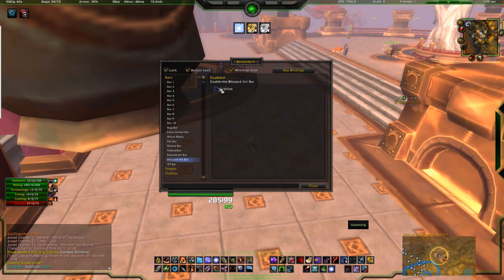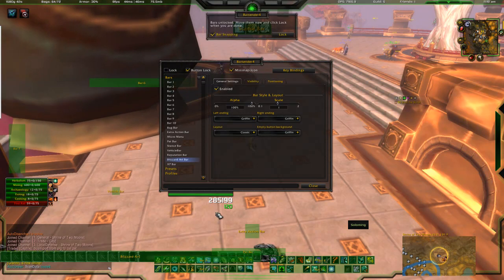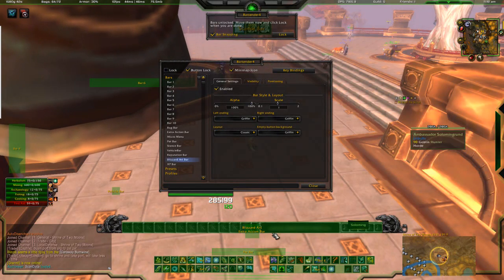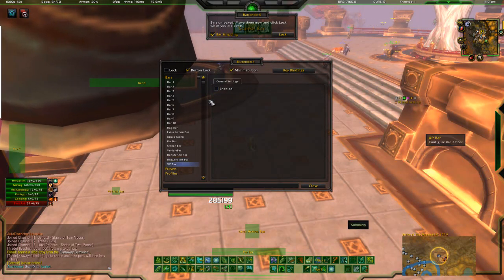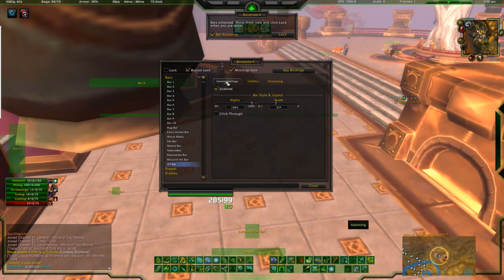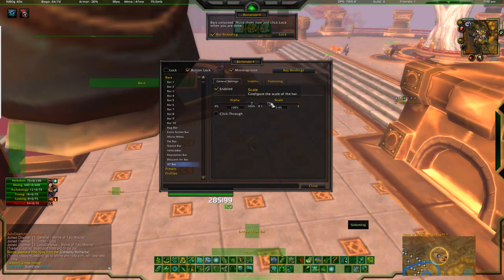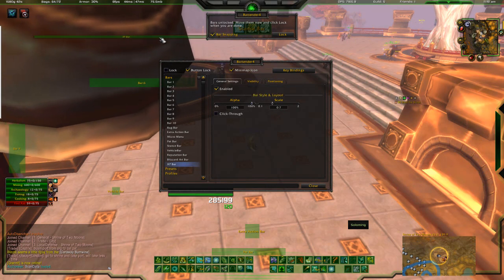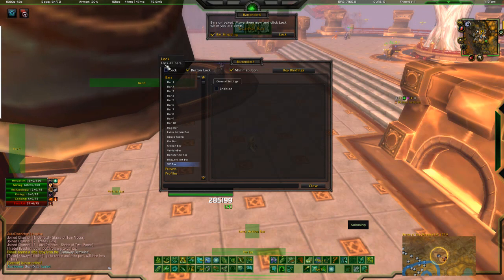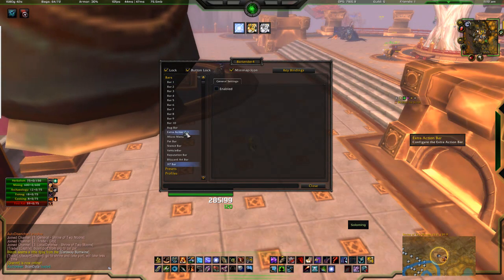Blizzard art bar, I don't like it with my new add-on, or my user face add-on. Pretty much it's just what you see when you first log in. It's got your two griffins over here, and it's normally where you would put your bar and everything. Like I said, I don't use mine. XP bar is definitely something for when you're lower than 90 and you're actually still gaining XP. You'll definitely want that. I usually keep mine at the top over here. Right, let me shrink it. Oop, too small. I keep mine right there in the top corner. It fits perfectly almost. But I don't use mine anymore, so I am level 90.